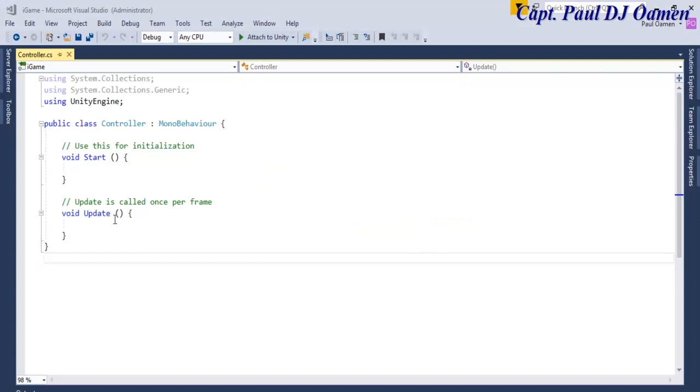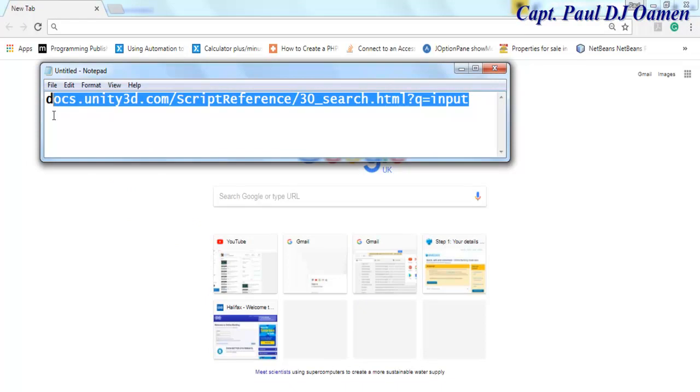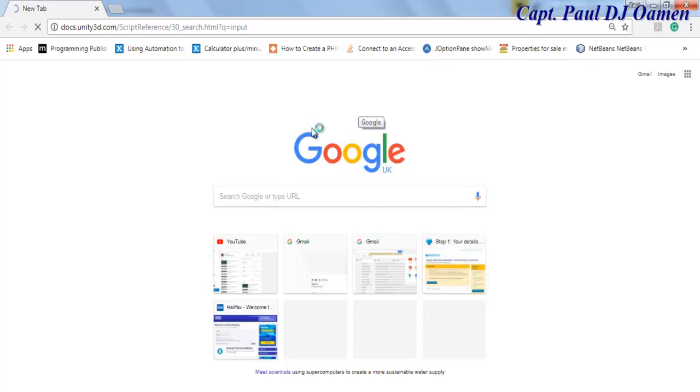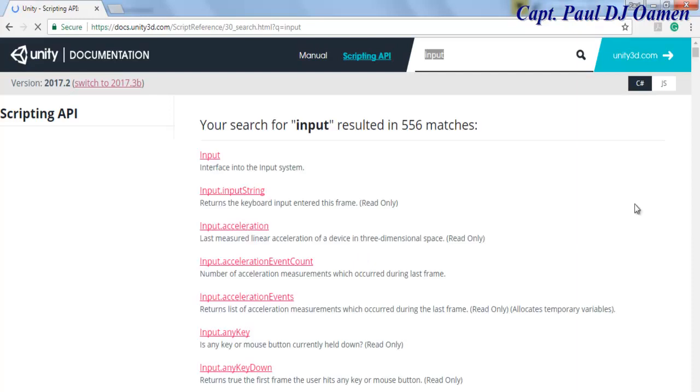Okay, now that the programming area is ready, for those of you who are new to games programming and who have no clue about coding, I can show you some sample code within the documentation area. So what I'll do is come in here and let me show you this is the URL. I'm going to copy that very URL and just paste it right in there. Let's have a look at what we have in there.